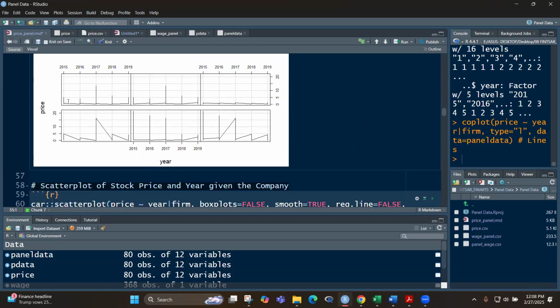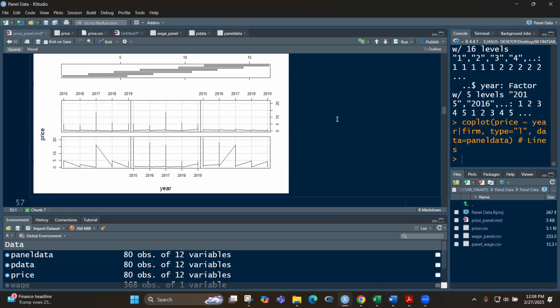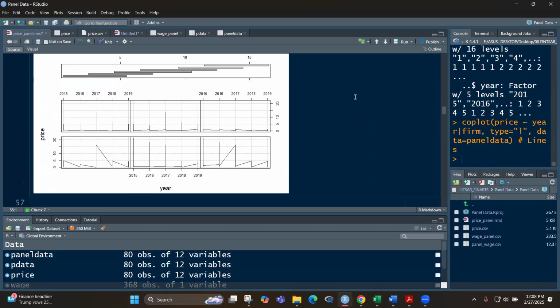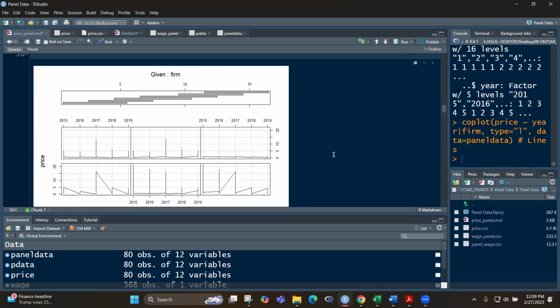And what do you have here, class? What are these? On the y-axis are the prices. On the x-axis are your years. So this is for 2015, 2016, 2017, 2018, 2019.